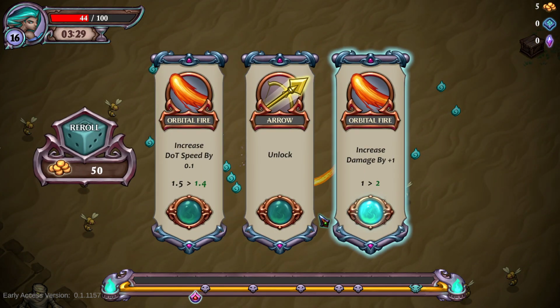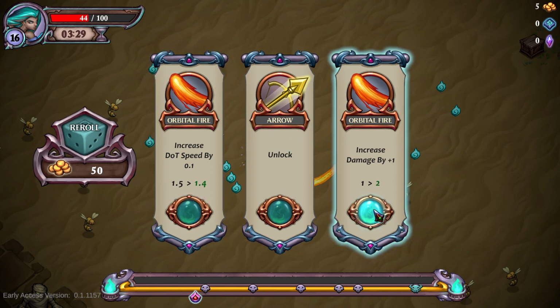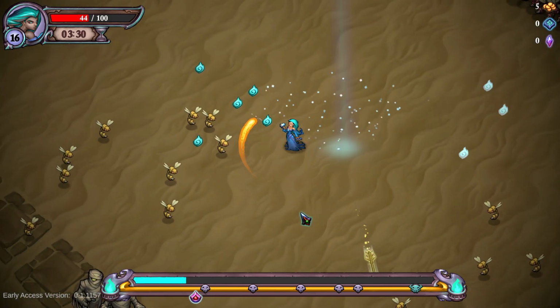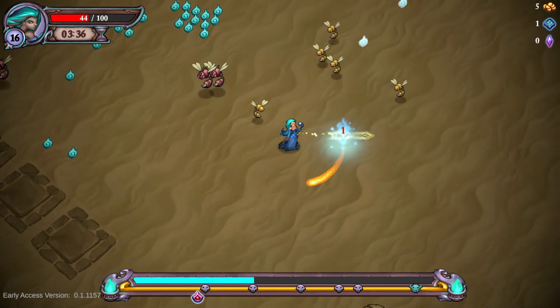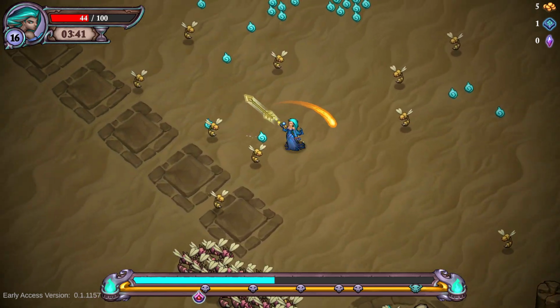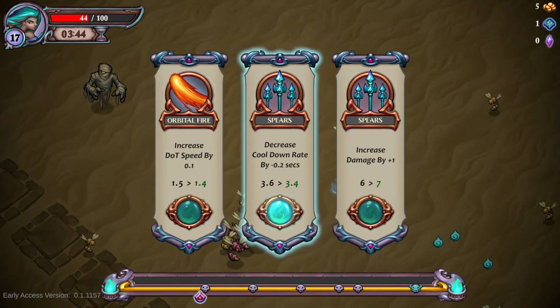Do need to be more careful. Increase damage over time, get arrows, increase damage from orbital fire. I'd really love an increase in rate of rotation. Got a rune from that enemy. That is a meta currency, like what I used to upgrade the spheres earlier.